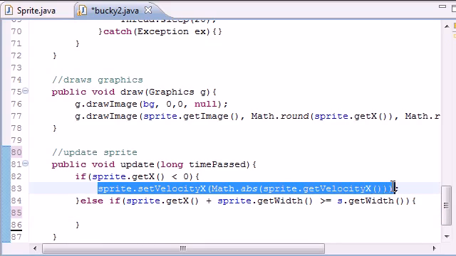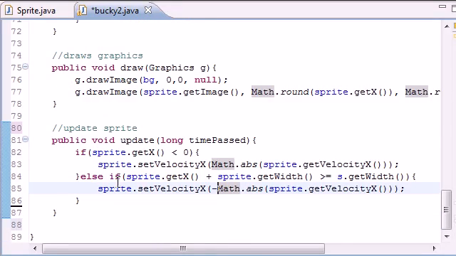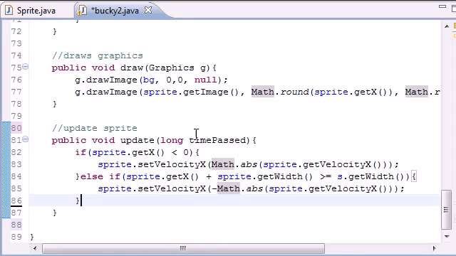So actually we can just go ahead and copy this. We want to set its velocity, but instead of having a positive velocity, which means left to right, getting bigger and bigger, we want to have a negative velocity. So negative absolute value right there. And let me see how much time I have left. 5 minutes, not bad. So this pretty much says, if the left side of your image goes off the screen to the left, give it a positive velocity. If the right side of your image or sprite goes off the right side of your screen, then give it a negative velocity to keep it moving this way.